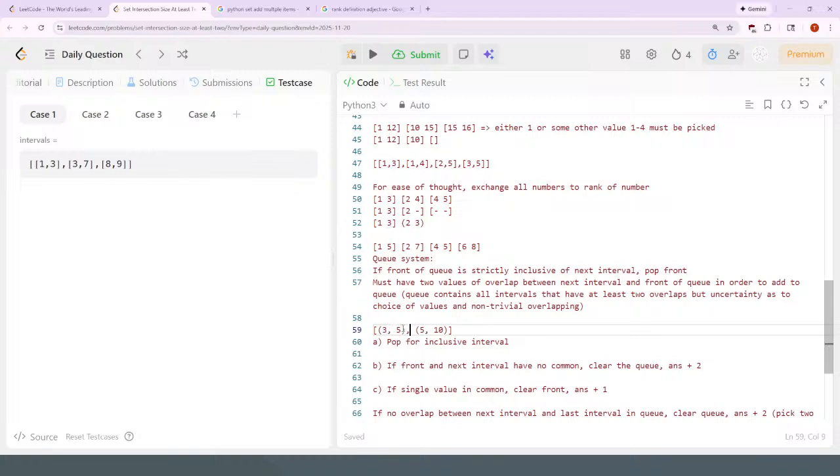That requires me picking 5 as the value that's shared. So 3, 5, 10. 3, 5, 5, 10.